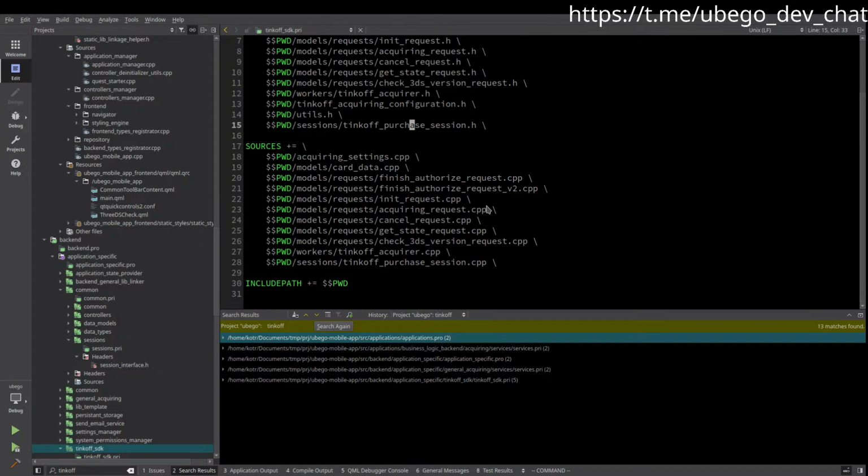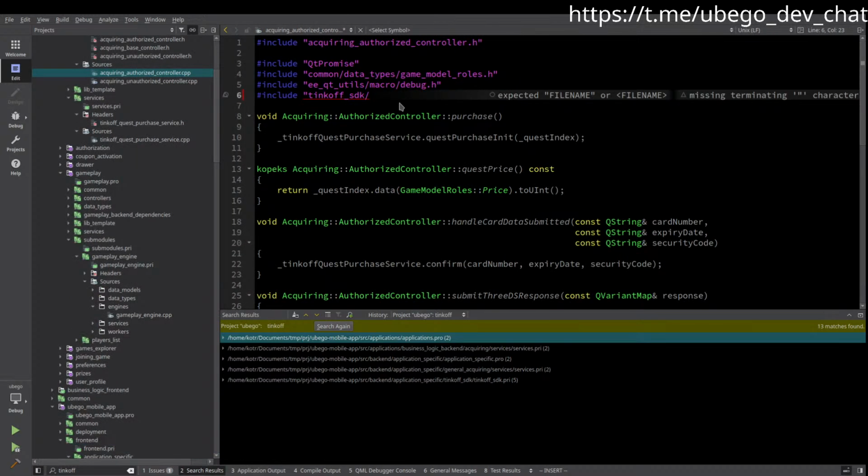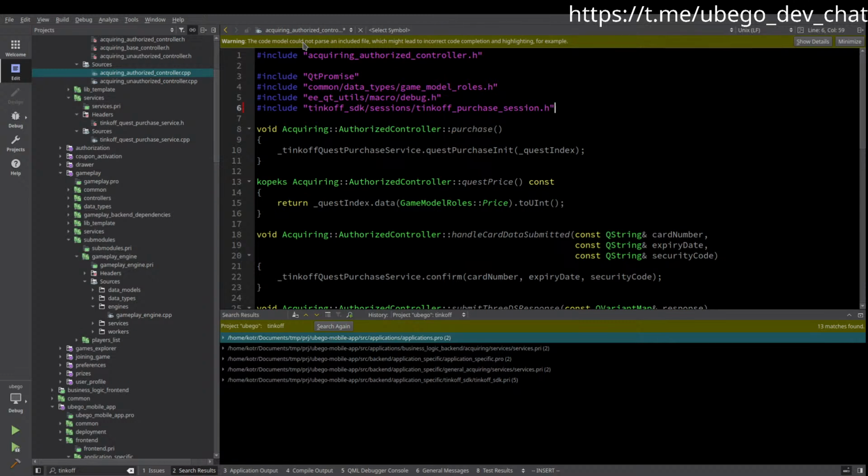We just saw how it is included in another file. The code model couldn't parse, which might lead to incorrect code completion.